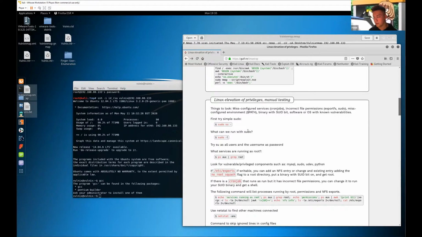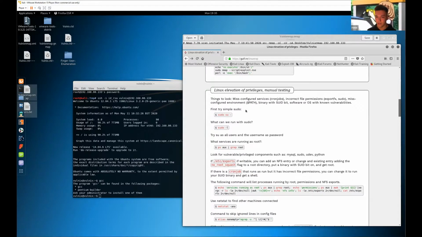But I find that sometimes it's good to do them by hand, just because you pay more attention to the details. If you run these scripts, you get an entire 50,000 line output of verbal spew, and it's easy to miss a bunch of these things. When starting off, I recommend doing it manually, just because you'll be able to spend more time to actually understand what you're doing and what you're looking out for.